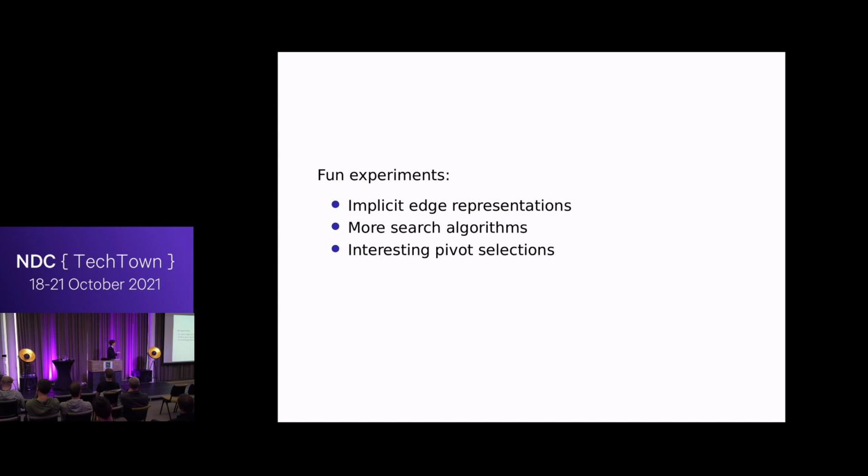There are some more fun experiments that I might figure out to do in the future. Actually, I did one of those. So what you can do is implicit edge representation. Instead of keeping an array of left and right, if you carefully, for instance, left balance your tree, you can do the indexing trick from heaps, where your root is on index 0, your left and right children are on 1 and 2, the left's children are on 3 and 4, the right's children are on 5 and 6, and so on, right? And you can use that. So I did that. That makes it very easy to copy, obviously, because it's just one big array. You don't have to deal with double lookups anymore, so it can be faster for some cases, but that forces you to have a very specific balancing to work.